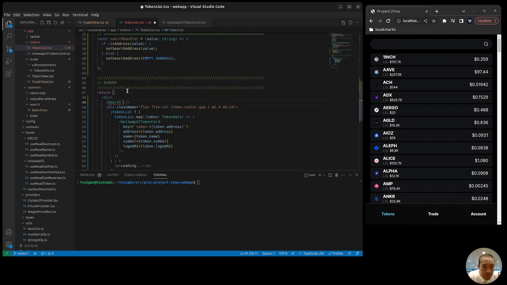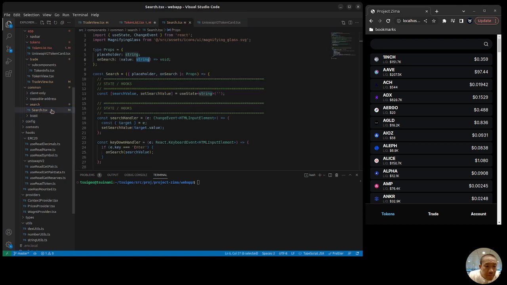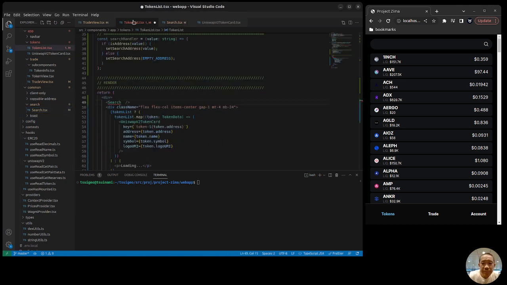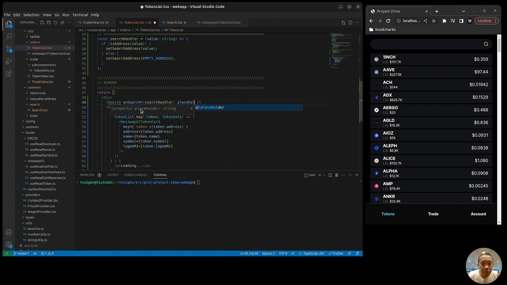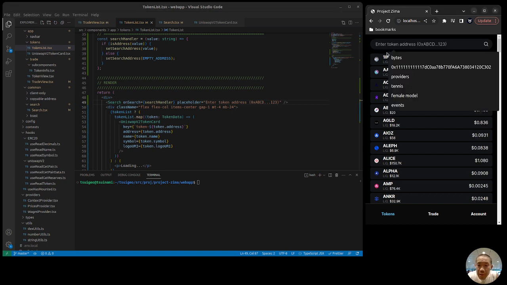And we want to give it, what were they called again? On search. Search handler, and let's give it a placeholder also. Enter token address. See how that looks. There we go. All right, that looks good. Got a little bit of spacing here.